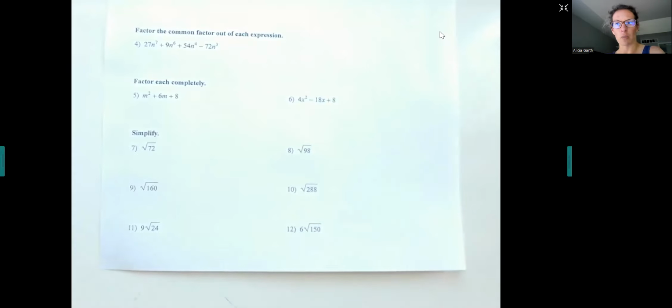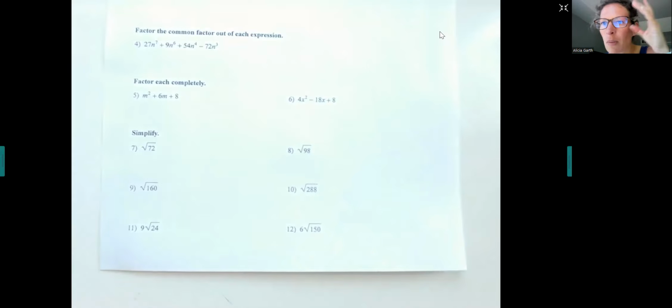So we're looking for the perfect squares that go into this number, and we are looking for the highest perfect square, so you have to take out all of the perfect squares. The easiest way to make sure that you always get the highest perfect square is to start by dividing that number by 2. Once you divide that number by 2, then you're going to look for any of the perfect squares below that number.